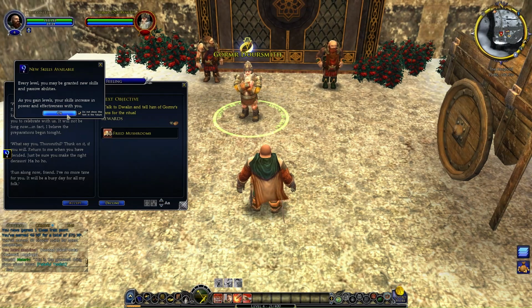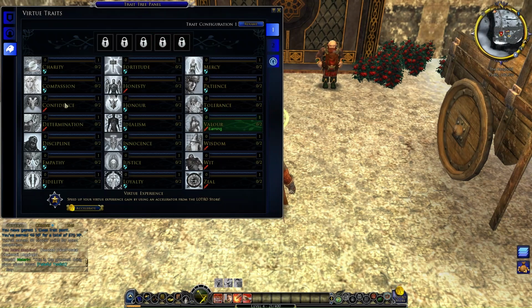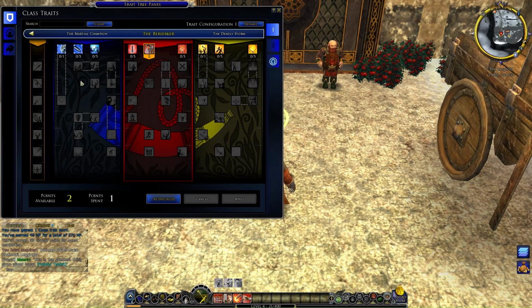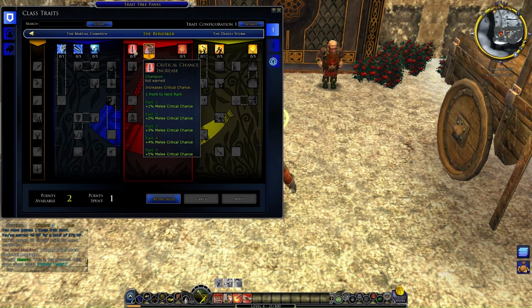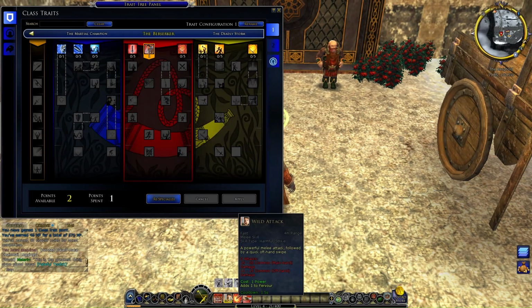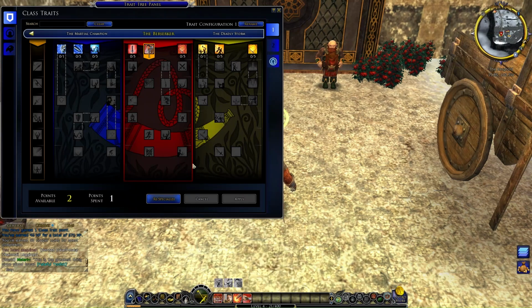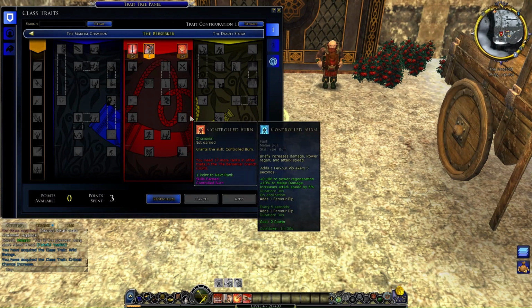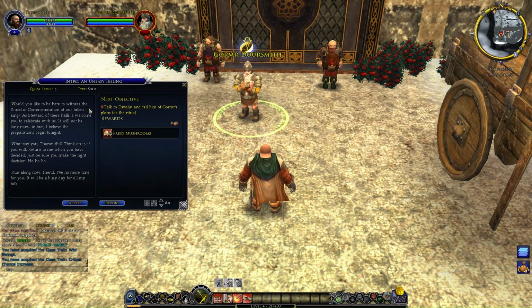So, leveled up again. New skills available every level. Okay, so see, I haven't earned any XP towards Valor yet. Right now I have 2 points available, so I could choose one from either blue or yellow. But I'm going to keep going in the red line for a while. So that increases my wild attack damage. Blade wall, wild attack. I do use that one a lot, so both of these are going to be good. I'm going to choose one of each. Okay, so talk to Dwalin and tell him of Gormr's plan for the ritual.